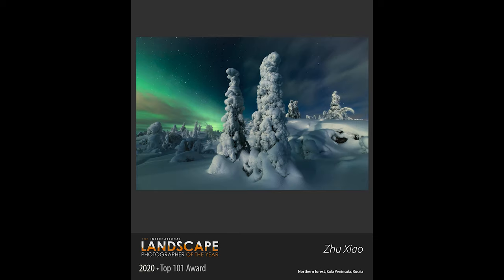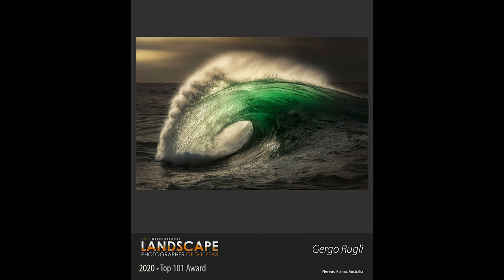This next shot from Zuzou has the northern lights to the left-hand side and what looks like some light pollution from over the left shoulder — it must have been very cold at this location. It's a long exposure with a starry sky, and those trees are the main subject backed up by the starry sky, northern lights, and blurred clouds. One of my favorite things to photograph is waves — they can create amazing shapes and patterns. Gerjo has got an amazing shot of a wave backlit from the left by the sun. The sky is quite moody but the sun is coming through and hitting the wave — that backlight gives this photograph life.